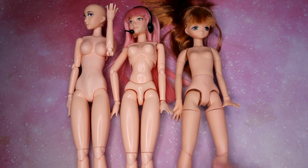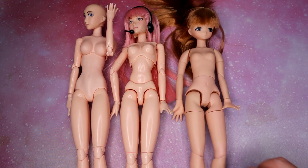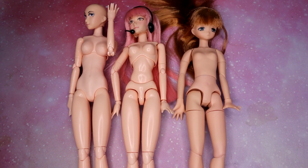But then again, it really depends on where you get your Azone from, because there's a very special secondhand market called Mandarake, and they have a lot of Azones there that you can get secondhand for a cheaper price than buying them brand new out of the box.